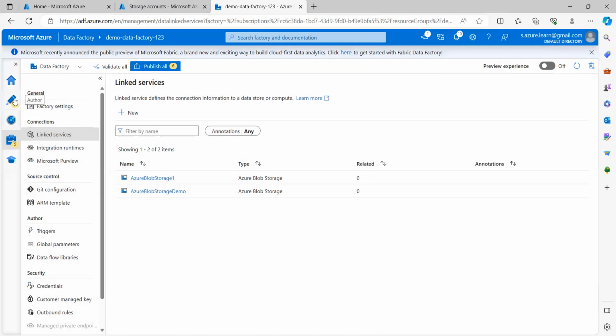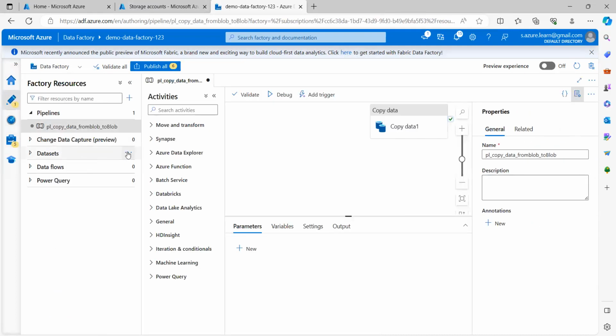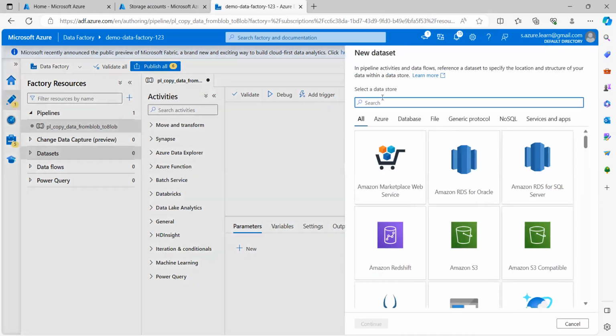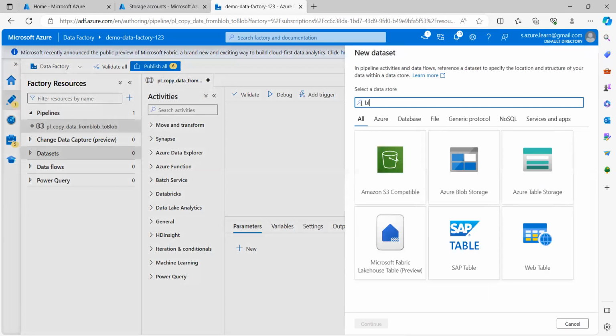For that, I need to go to Author and select Datasets, click on new dataset. First of all, I'll be creating the source dataset. For the source dataset, I need to select which storage it will be available in.